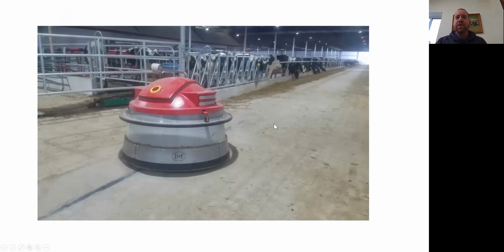You can see there we put headlocks in our sort pen, and then the rest of the barn is neck rail. If we were to do it over again, I probably would have put headlocks or slant bars in the entire barn, and hopefully someday I'll get that changed over. It was really interesting when we first put in the original 24, so half the barn does have headlocks because we had pregnant heifers and dry cows there. When you're looking in the feed lane, with neck rail on one half and headlocks on the other half, you can tell that the cows are a lot more comfortable eating through a headlock than the neck rail, and they don't have to worry about the boss cows as much.